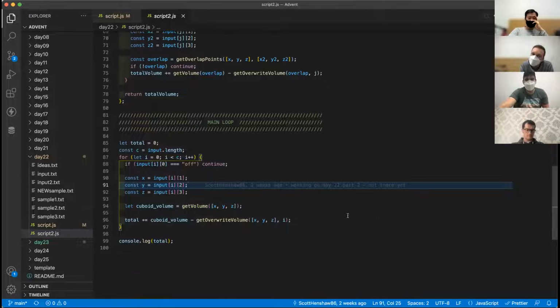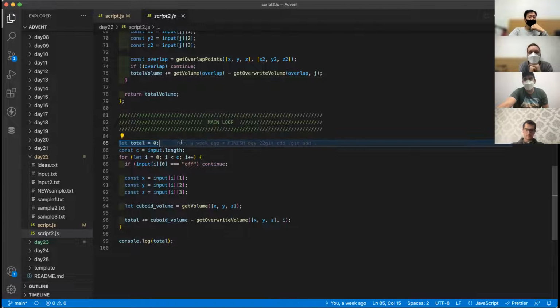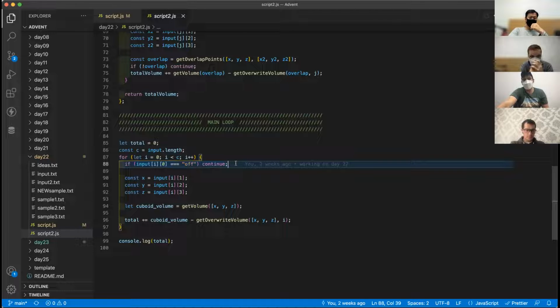So let's start with the main loop, I guess. Right before here, I'm starting a total because I'm going to keep track of the total volume as I'm going. Next, I'm going to loop through all of my elements in my input. And luckily for this one, since I'm only counting things that contribute to the final on volume, I can ignore off statements.